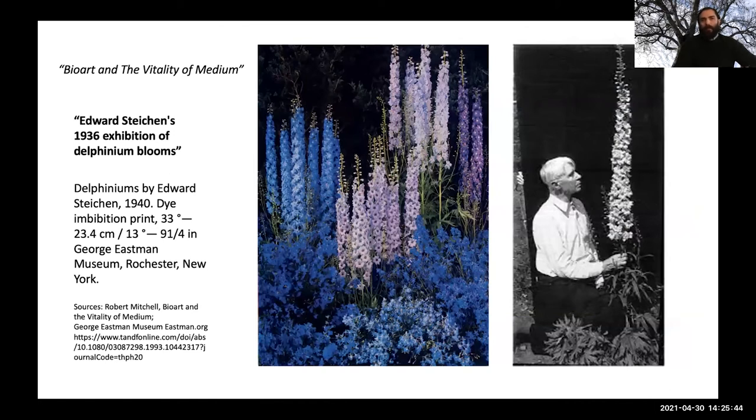I'm also choosing to show one of my favorite bio art pieces: a delphinium exhibition at the Metropolitan Museum of Modern Art in 1936. Edward Steichen is a notable American photographer but also a successful gardener. Through his garden-based practice, he hybridized and created his own varieties of delphiniums, then in 1936 filled the galleries of the Metropolitan Museum with intensely colorful, specifically hybridized delphinium racemes as cut flowers. Through this bioengineering process of constantly breeding and perfecting his perennial plants, he created an early form of bio art.